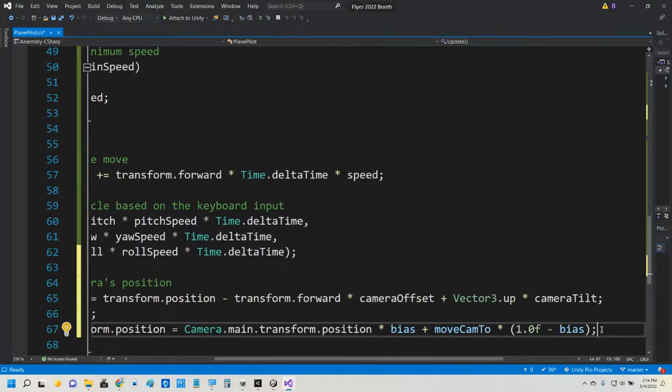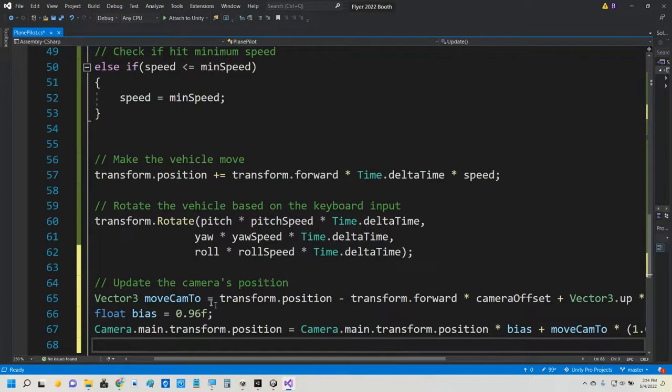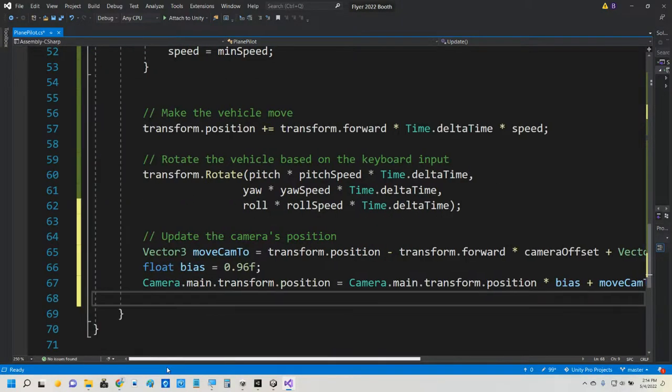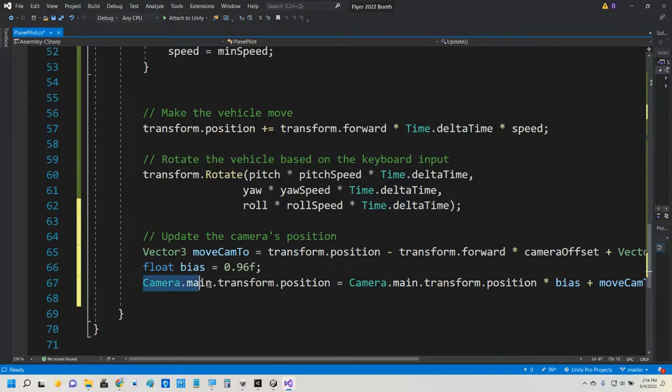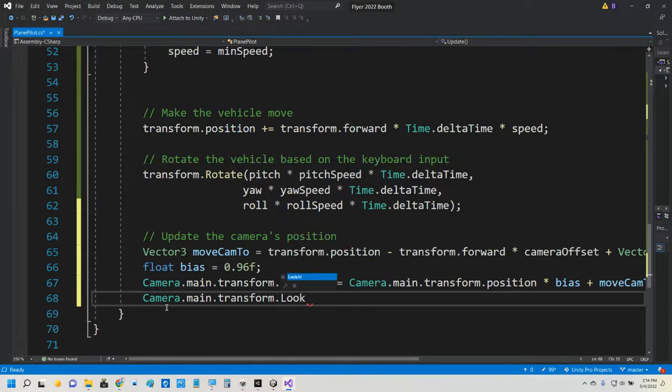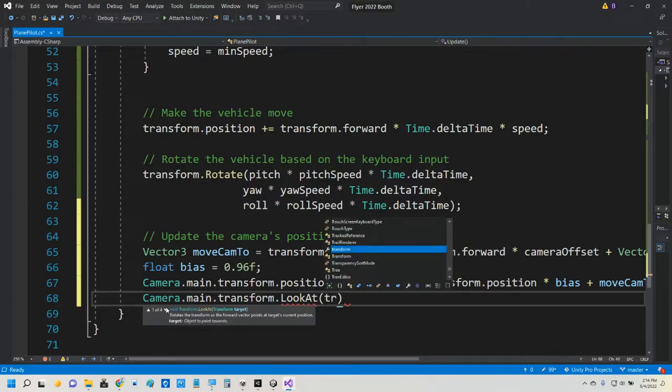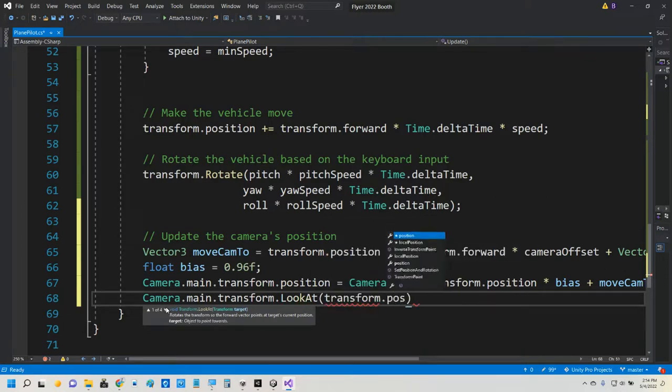And then there's one more line of code. This last line of code here will start off just like the previous one did. We're going to steal part of it. Camera.main.transform, then we're going to use LookAt. And what we want to look at is transform.position.